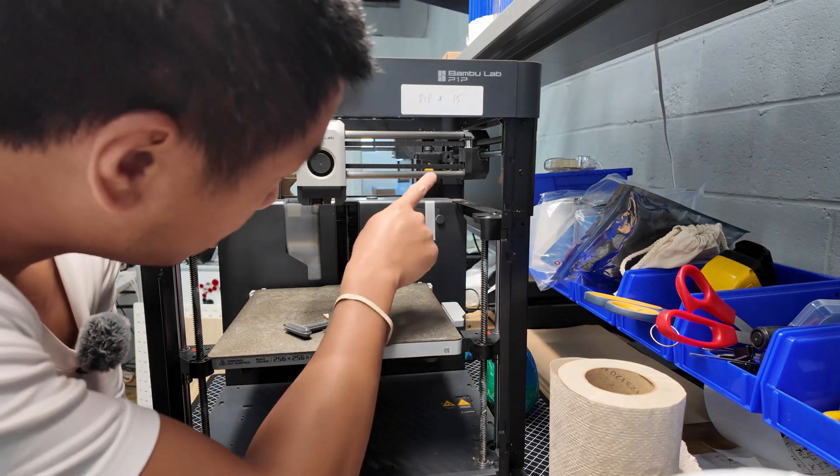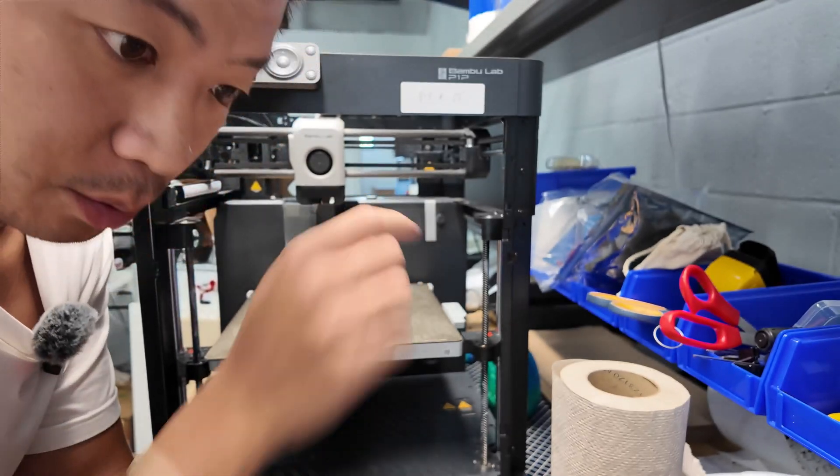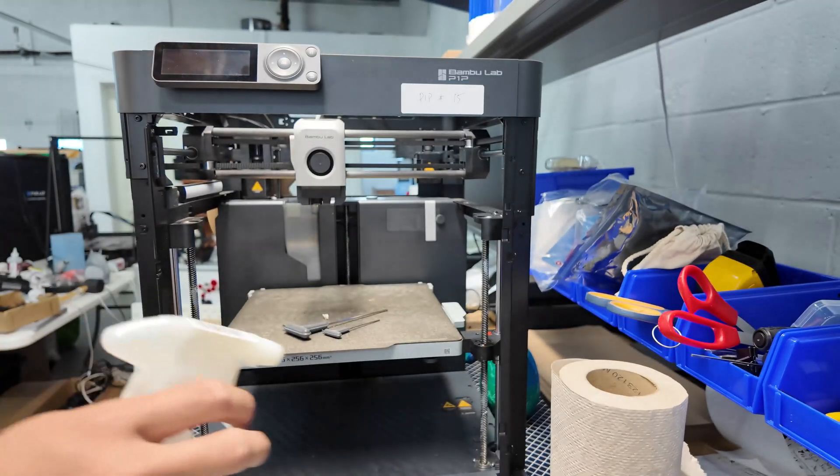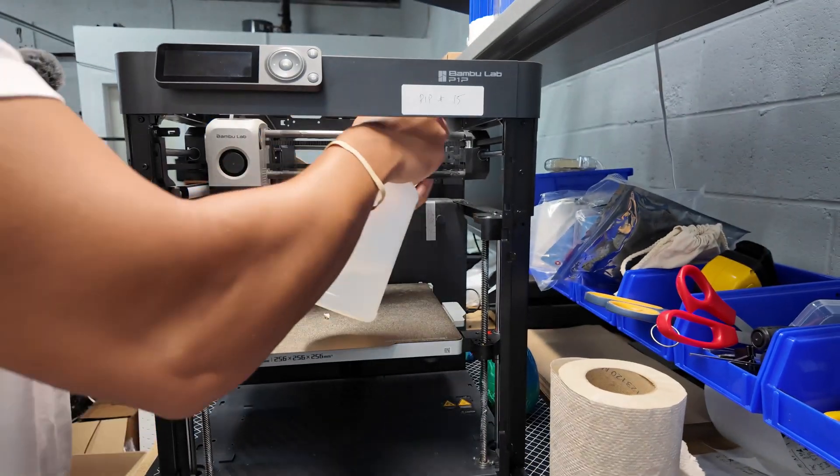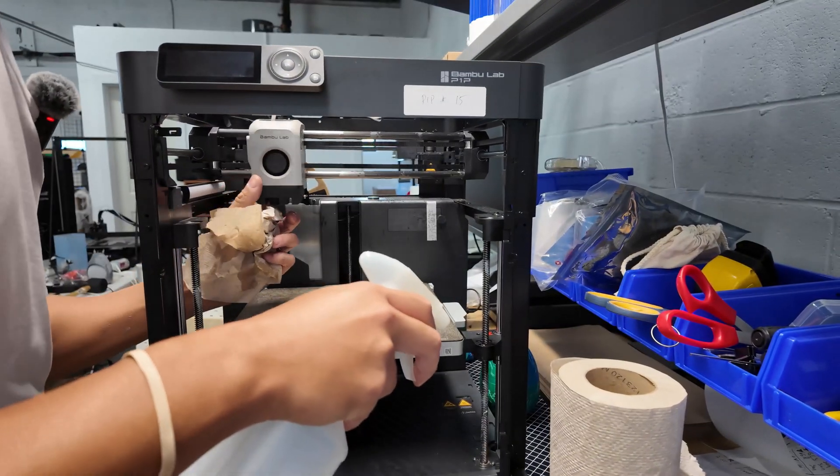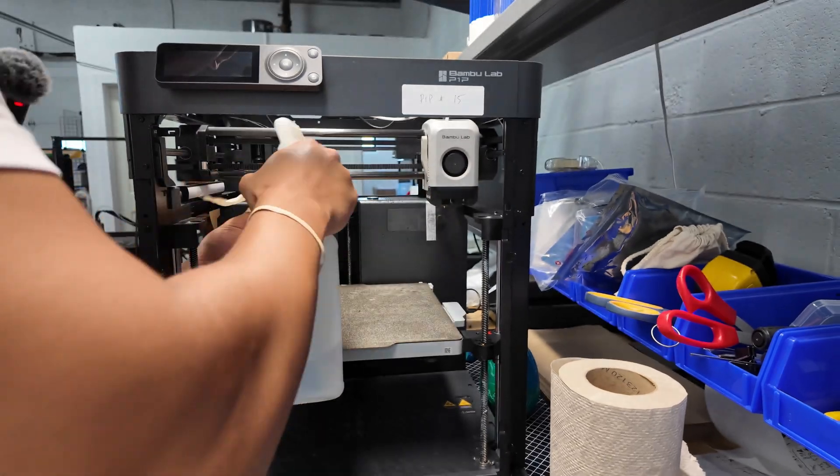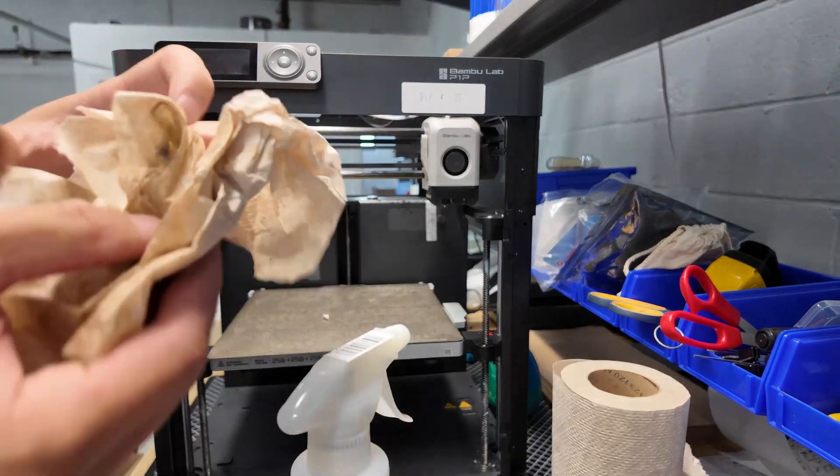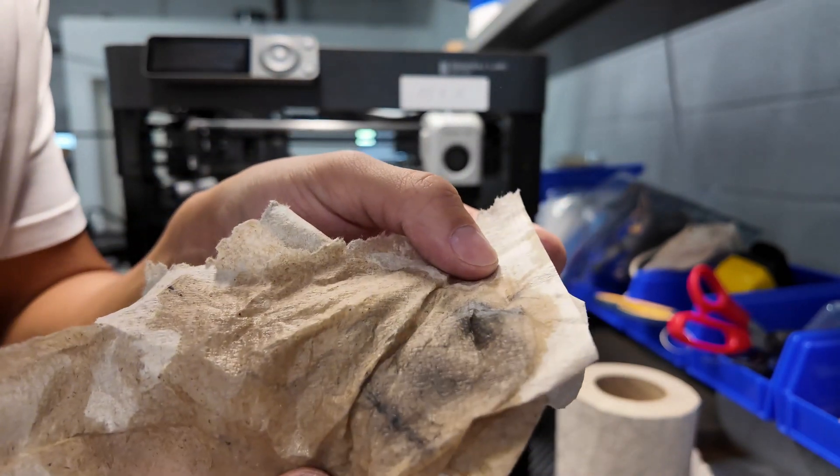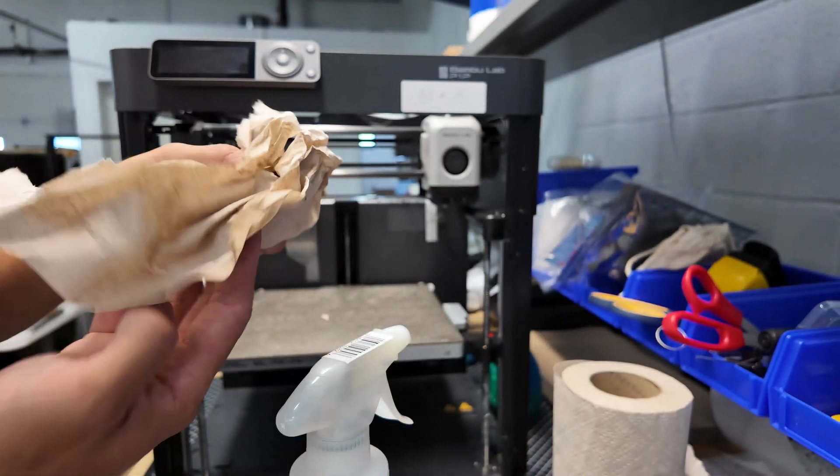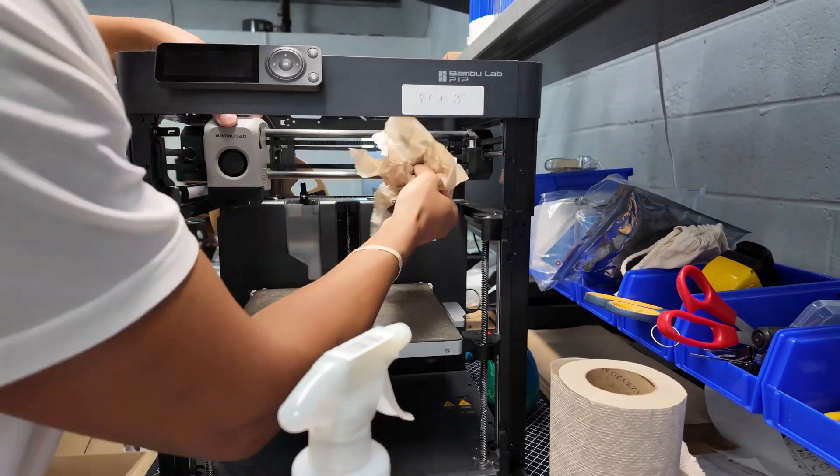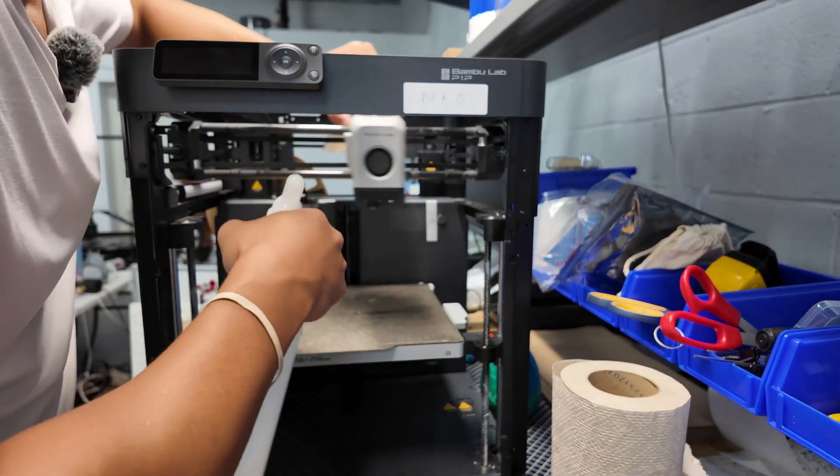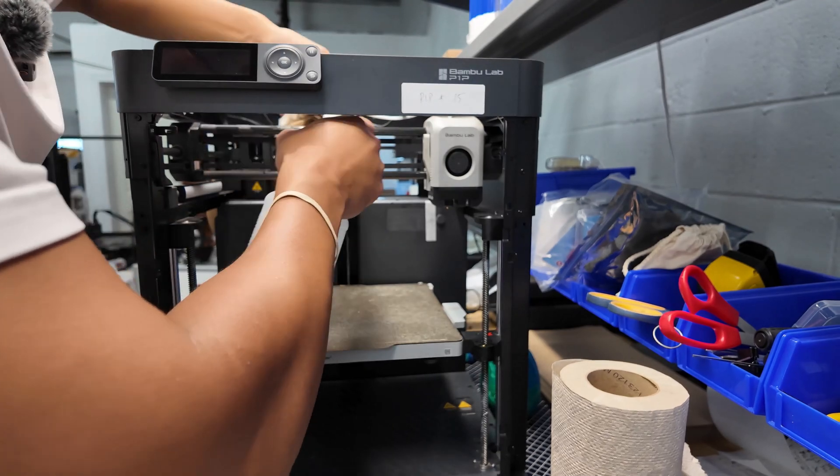All right. That's pretty much it. The last thing that I didn't do was I didn't clean out the rods here. So we'll just take some IPA and we'll spray this down. Spray. I'll move this way back and forth a couple times. And you'll see that these get just as dirty as the other Z-rods. So I'll do around two or three passes of this and then it should be good to go.